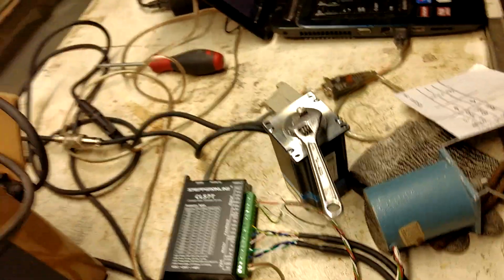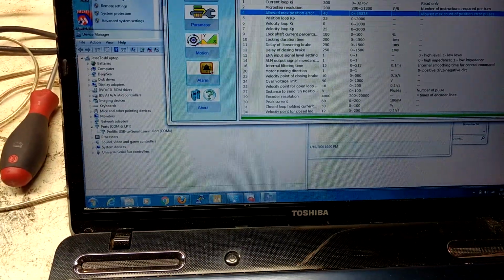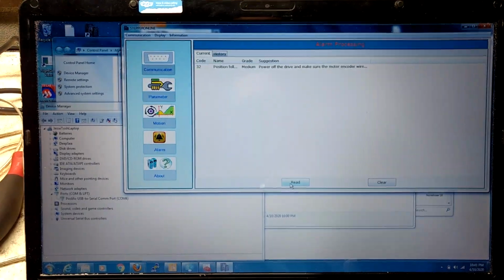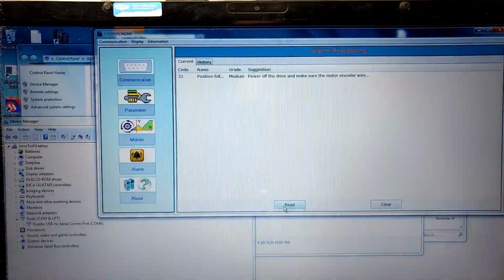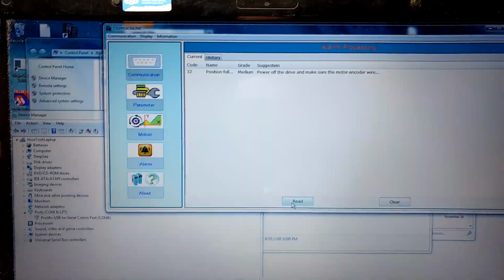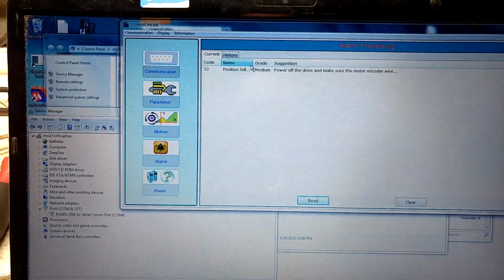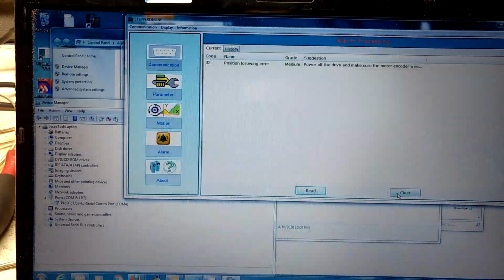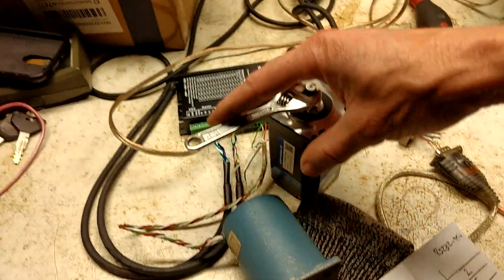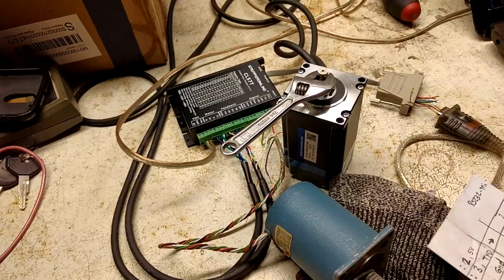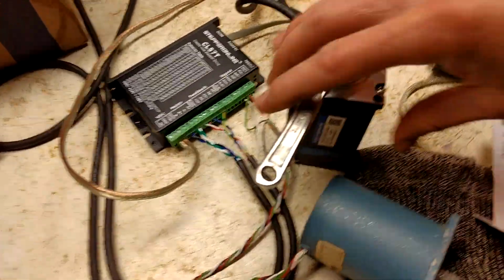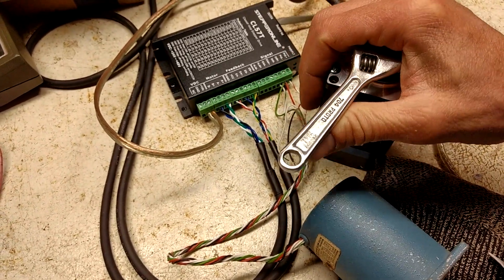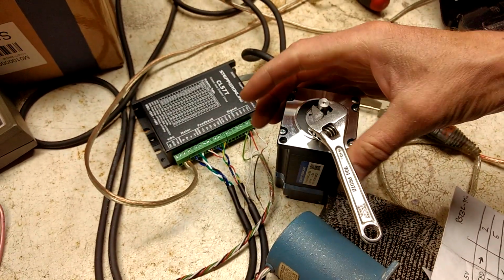And then when you're testing, you can actually go into alarm here. Oops. Read the alarms. It shows you that it had a position following. Let's see, what does that actually fully say? Yep, a position following error. So you can actually go hit clear, and then that turns the motor back on. Now it's solid again. And you'll notice then when the position following error, see, it takes some good force, but there, once I break it loose, then it just goes loose.